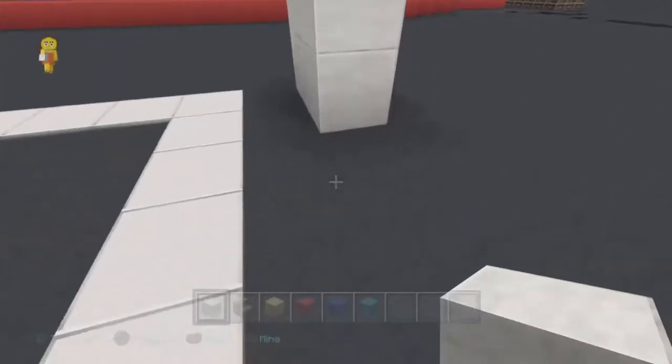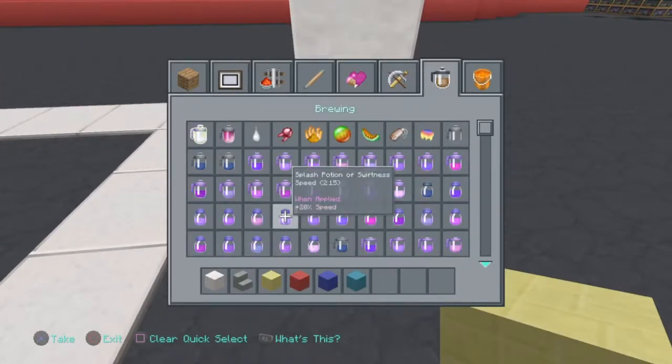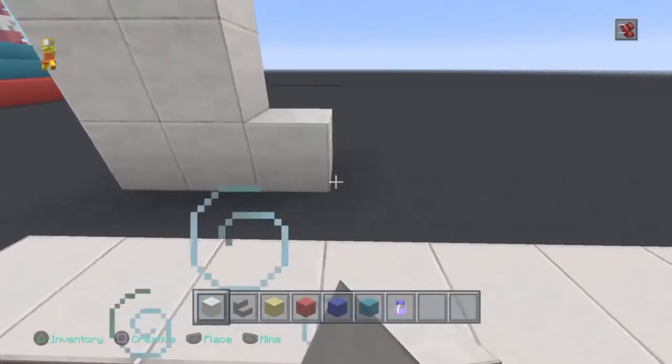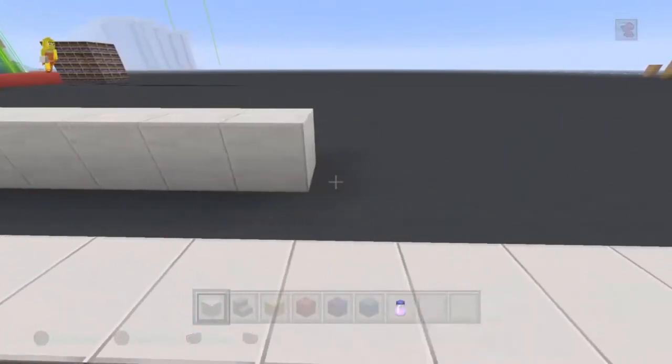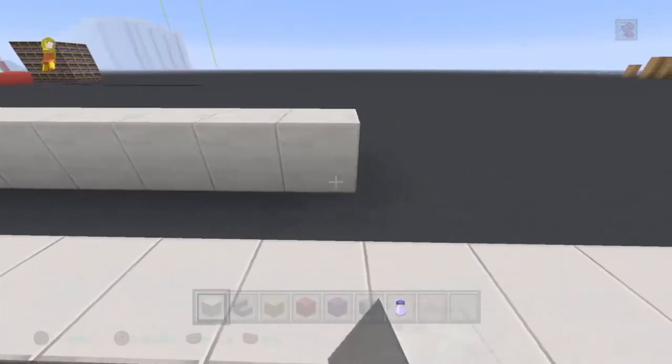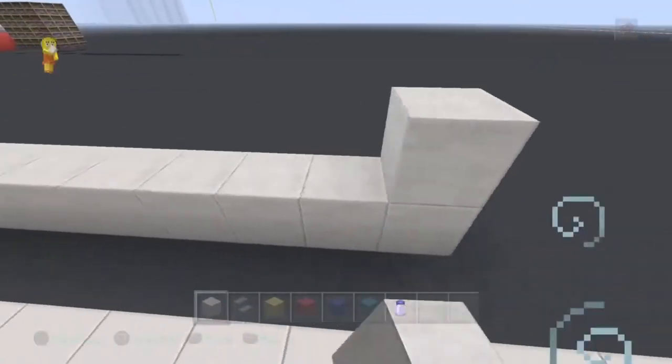Okay, so we're going to go four up: 1, 2, 3, 4. Let me just get some speed in me, guys, because I'm so slow at building right now. And we're going to go 20 across, and then we're just going to build up 4.